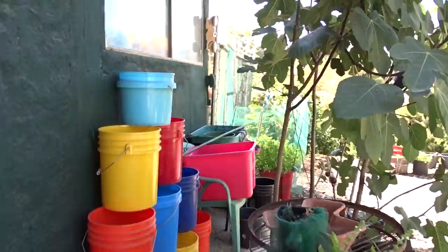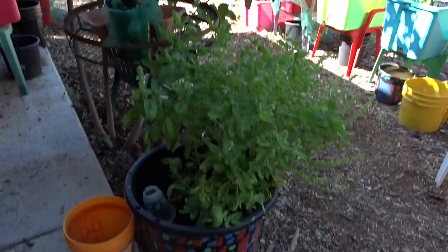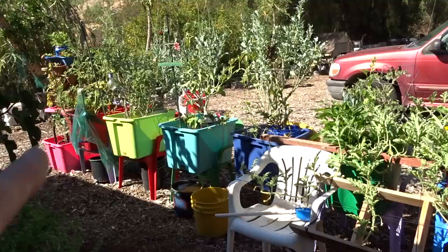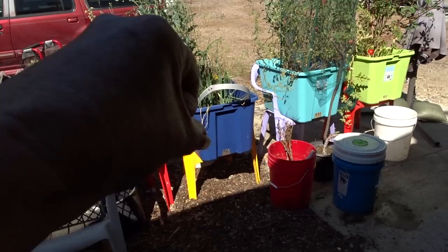I'm going to get that taken care of once the fig tree dies back, which will probably be in winter. The fig tree has been full of figs but the birds found it, so I have to keep an eye out. I've got ideas for these troughs and round containers - they're cheap at Walmart for five bucks and they last a long time, but I think totes are really the best way to go. The plastic is a softer plastic so they really seem to last a really long time. I've got some totes that are over four and five years old and they're doing good.